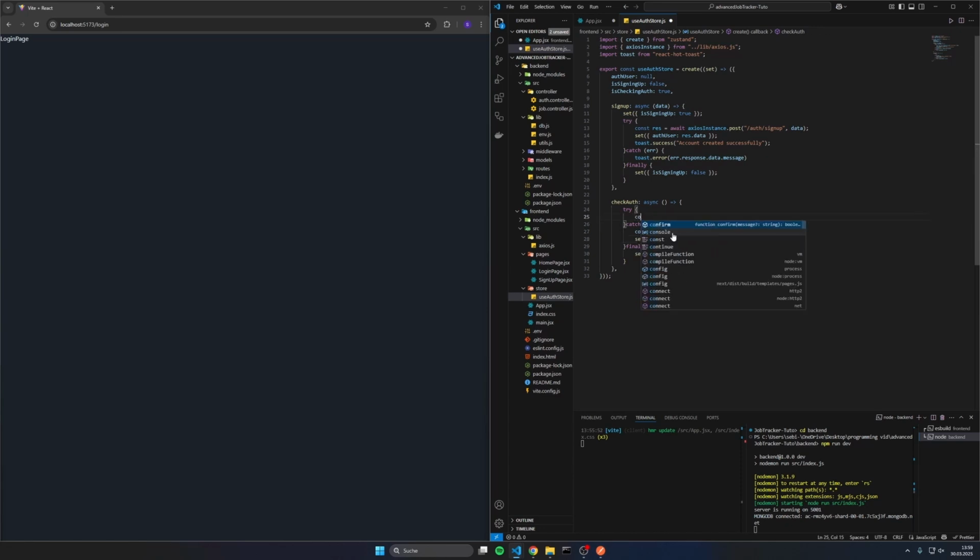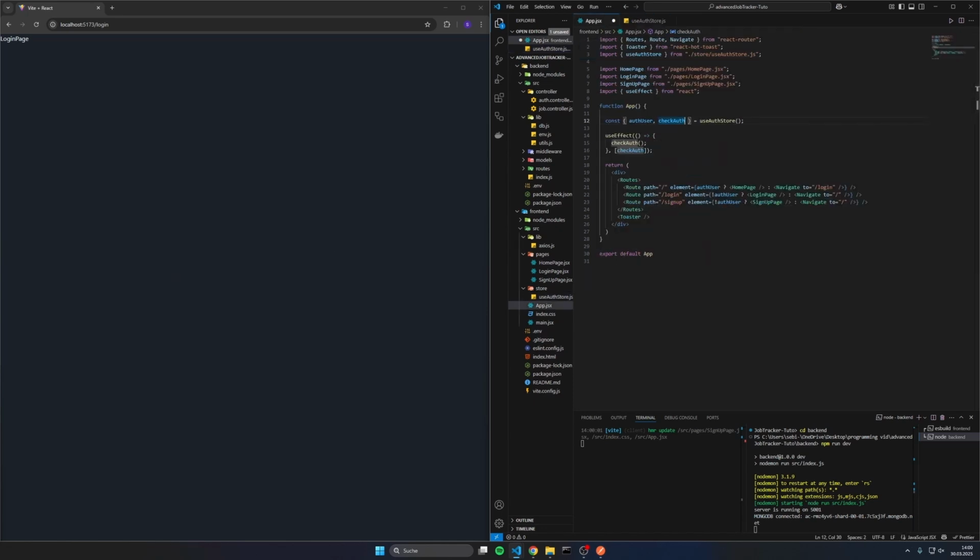And inside of the try block, we are making a request with our axios instance. It's a GET request, and the GET request will go to the /auth/check path. So this is basically the auto login. And then, if this goes through, we are setting the auth user to response.data. So that's the checkAuth.